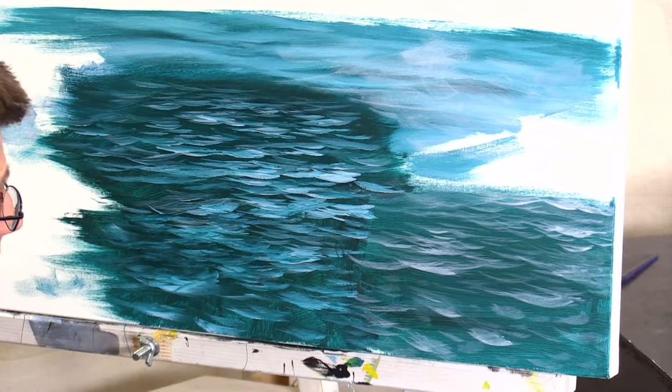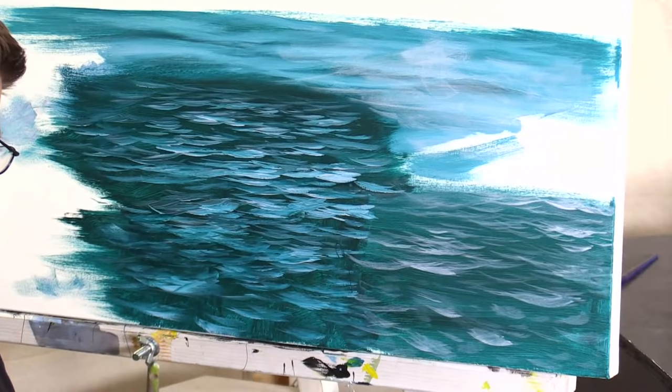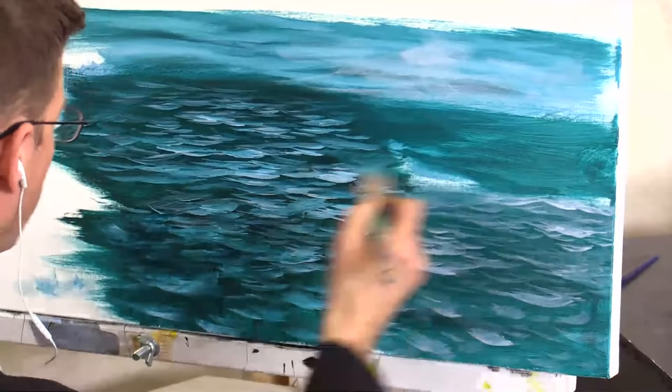All right, let's paint some more water. So we can make a swell on the water. We can make a smooth spot on this water. So if I take my underwater color again and give myself a base to paint reflection on, we can create all kinds of shapes because maybe there's like a swell coming up.